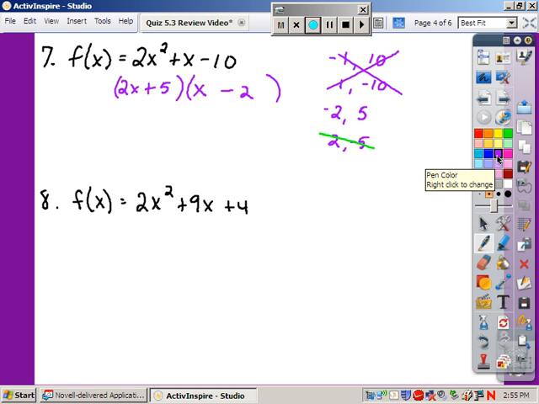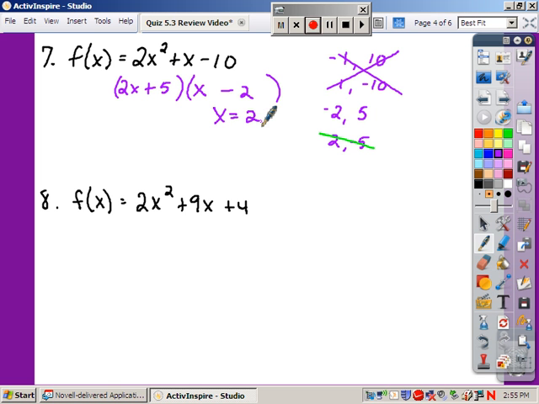So sometimes you can get a little bit of a handle on this. Once you get a little practice, you might not have to go through so much of that, or at least you can do the FOIL in your head so that you don't have to keep writing it and erasing it. But okay, we're stuck with finding the factors now. We did that. Let's get an answer here.